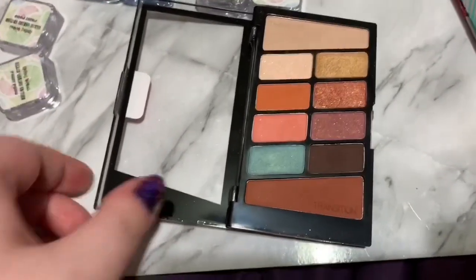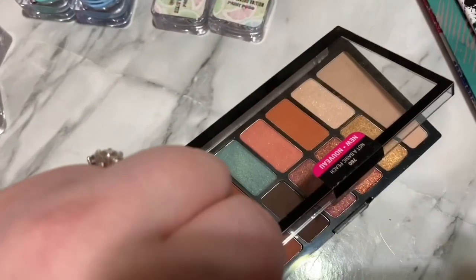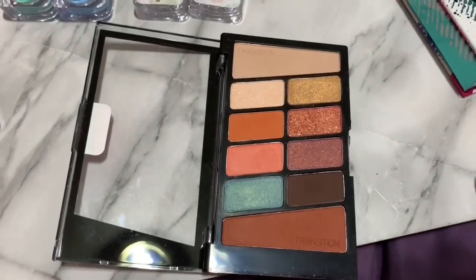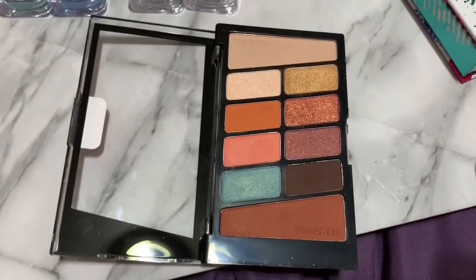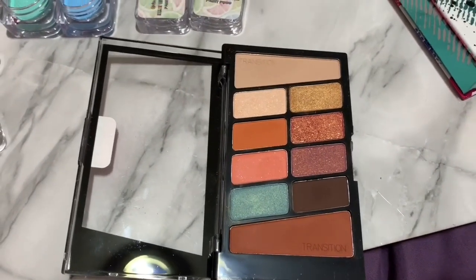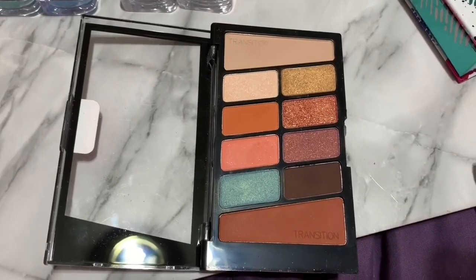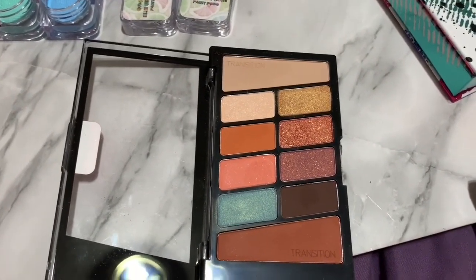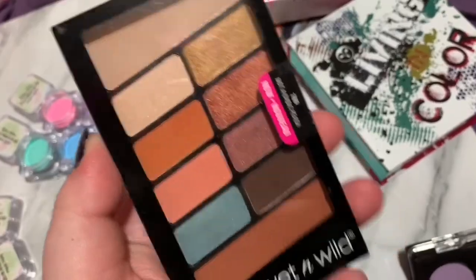Another palette that I'm decluttering is this Wet n Wild palette. What is this called? Not a Basic Peach. Okay, haha, cute. This palette is beautiful, but I'm actually going to be donating the next eyeshadow palettes to my friend Penny. She's my friend, and she's the tattoo artist who did my Luna tattoo. Unfortunately, she had a fire in her home, so she lost, like, all her makeup, so I'm donating quite a bit of stuff to her just because I know that she's going through a rough time right now, and I wanted to declutter some of the stuff that I know that she would like. So yes, that is why I'll be decluttering this.